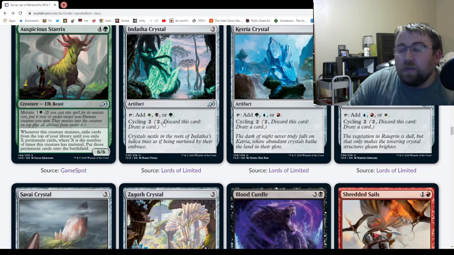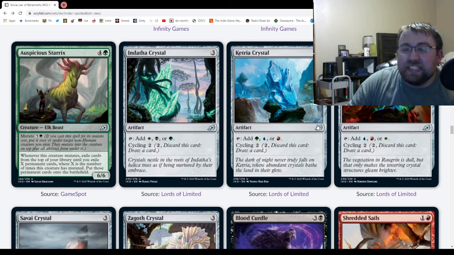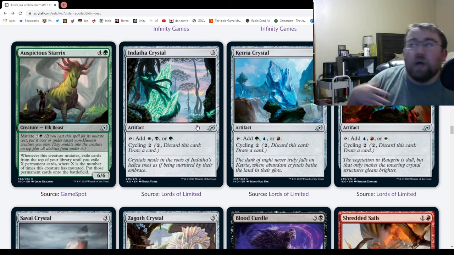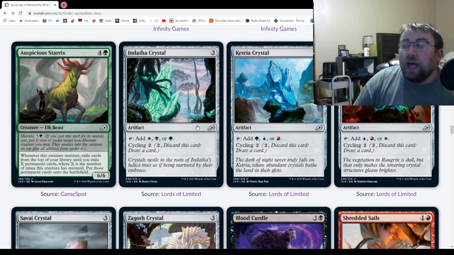But mostly, if we're being quite frankly honest, the main reason why these cards are here is just for Commander. Yes, there are better mana rocks in Commander. I know. But this could be a really good budget mana rock for some decks and such. And the fact that it has cycling, it's really nice.